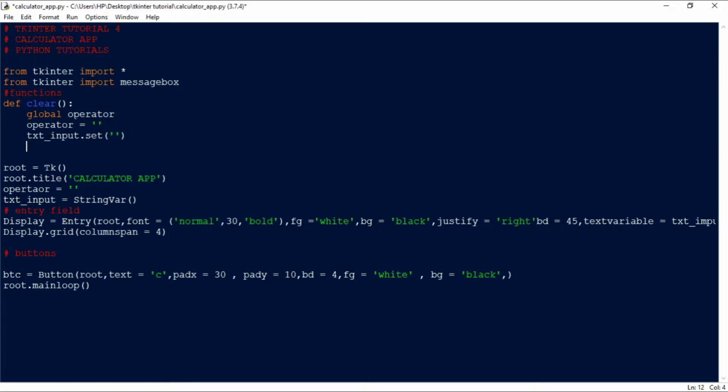And then what we need to do is to insert this text input. So display.insert(0, ...), at the 0th index we are entering this empty string. And that's all. And then when this button is clicked, we have to specify the command equals to clear.